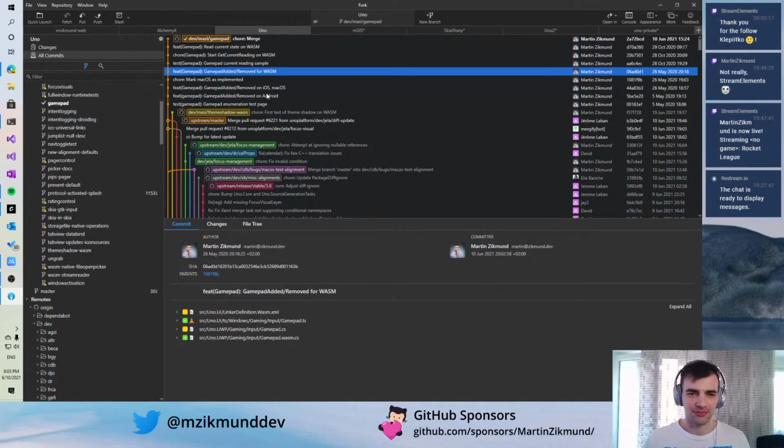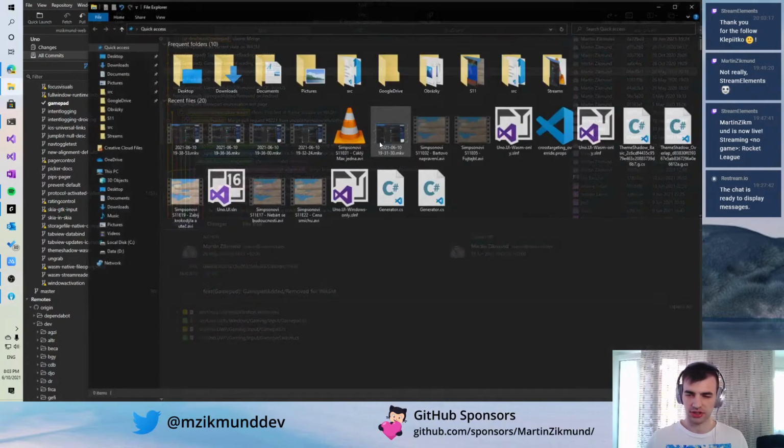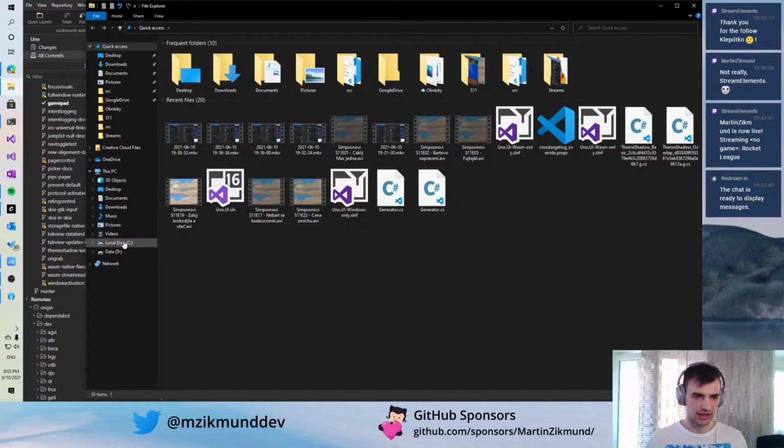We have this on iOS, macOS, WebAssembly, and Android. Then we have also current reading, and that we probably have only on WebAssembly for now. So we should get it working on iOS, macOS, and Android. So, all right, let's get into the code so we can see what we have there.